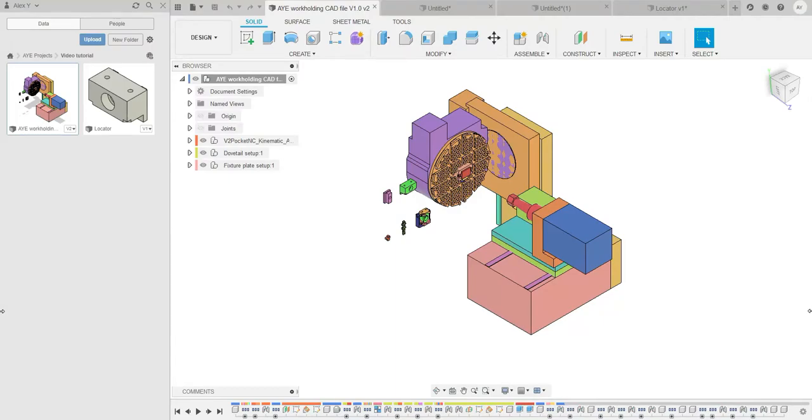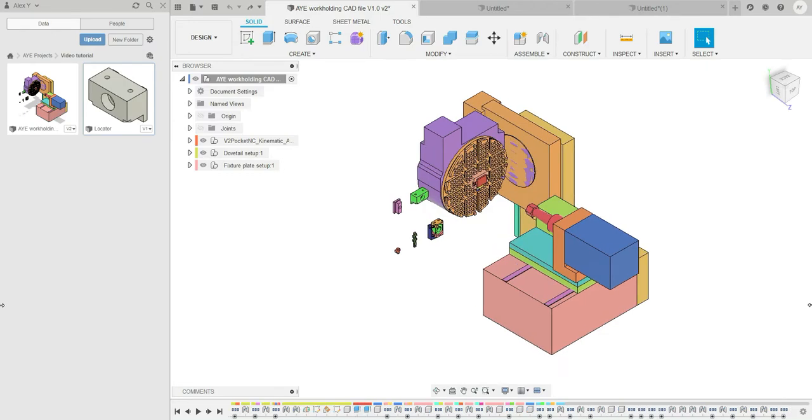So now that we've got the design file set up, we want to get the part which we're going to machine into this file. For my example, I'm going to use this locator component here, which I've already uploaded. Now there are two obvious methods for inserting a part into a design file like this in Fusion 360. I'm going to show you both methods, and then I'm going to explain why I use the second method.